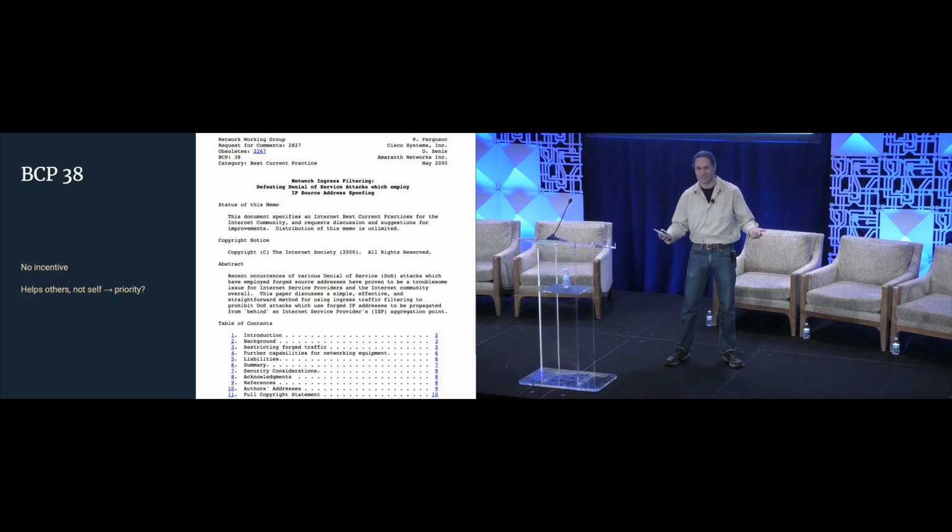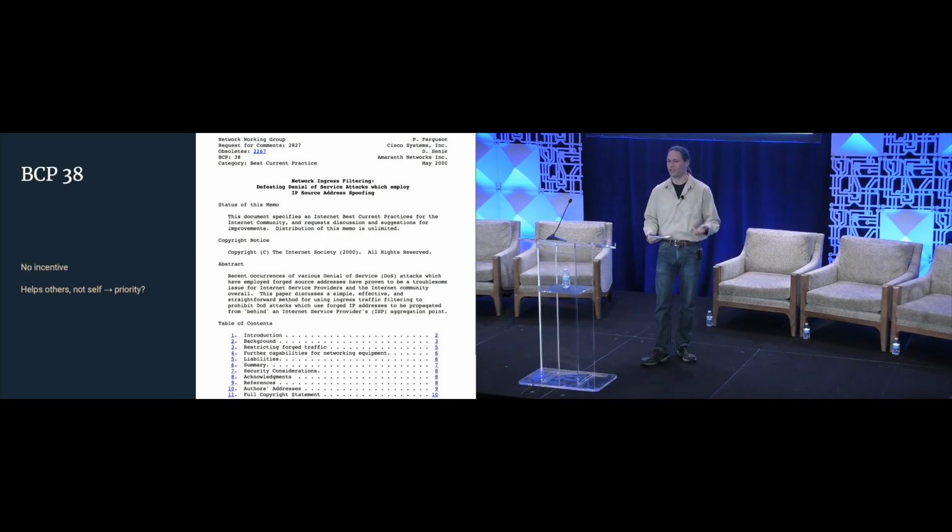But obviously, this has been out for 20 years, and there hasn't been much progress. I've thought a lot about why there isn't much progress there. Part of this is the lack of awareness, right? There are networks, some new network up there, maybe they don't come to NANOG as often as they should. And they might be sending spoofed traffic out and not be aware that they're doing it or that it's a problem, right? So they just need to be informed. There's also a difficulty with lack of accountability. It turns out that if nobody knows that you're sending this abuse, then you can't really be held responsible for it, so it's not really your problem. So there's no strong incentive for people to clean up because they can't really be traced anyway.